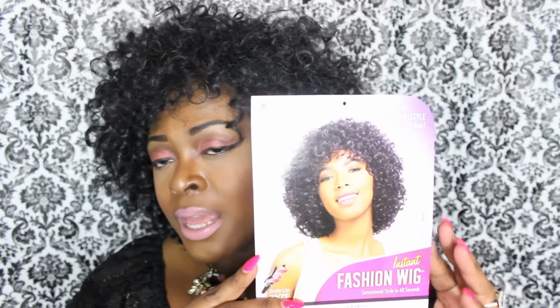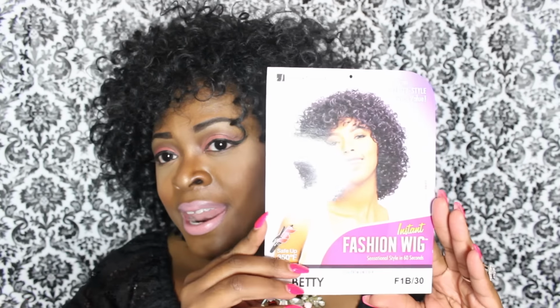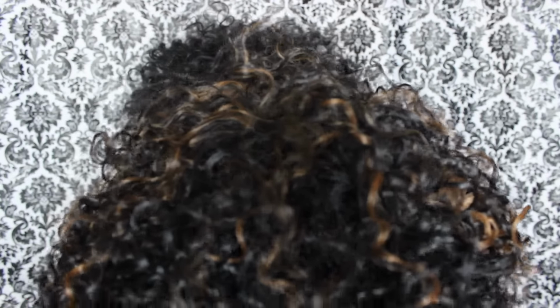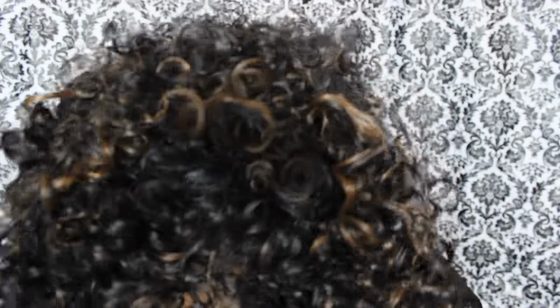Okay guys, so this is what the Sensationnel Instant Fashion Wig Betty looks like on the model. And I have the color 1B30. I also purchased another color in 1B Burgundy, so I'll actually be showing you guys both colors today. So this is what she looks like. She is a full cap curly wig. She's not a lace front. She is also synthetic. She's also curling iron safe up to 350 degrees Fahrenheit.